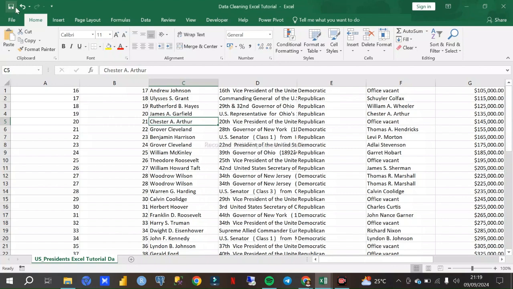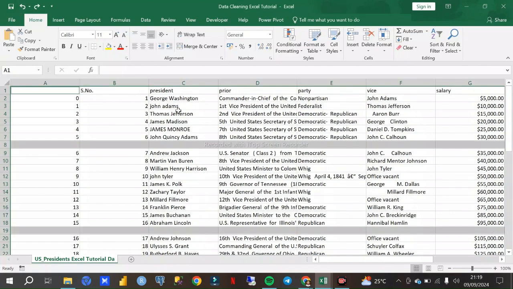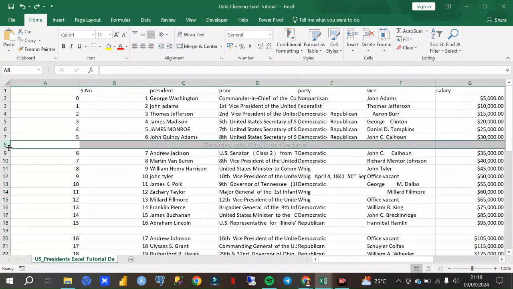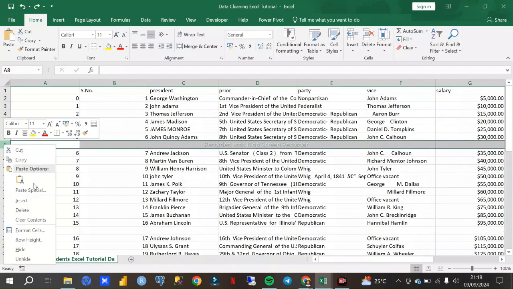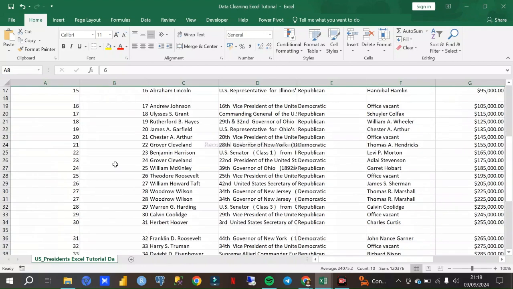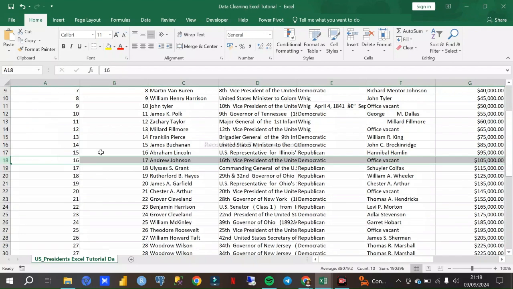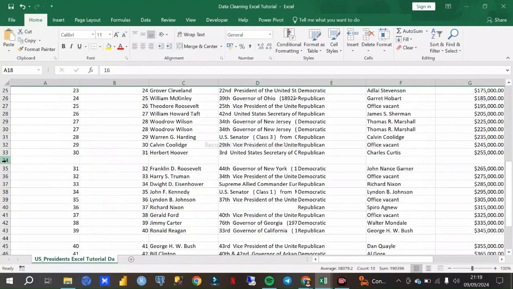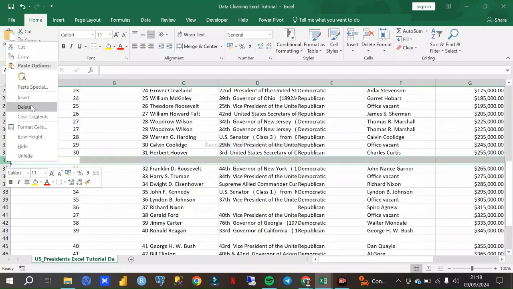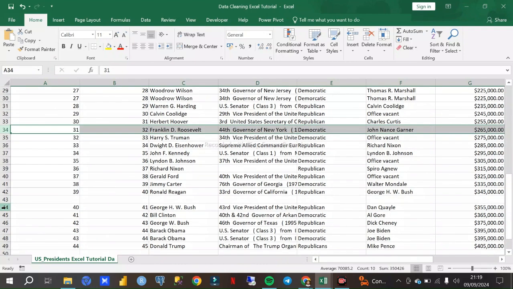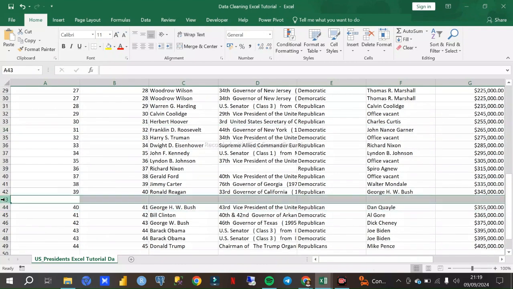We are going to undo this to make sure that we remove only those columns that have the blanks. You can go ahead and delete them one after the other. Now, if you know very well that your data is so much that you cannot do this singly, you follow the first step I showed you.